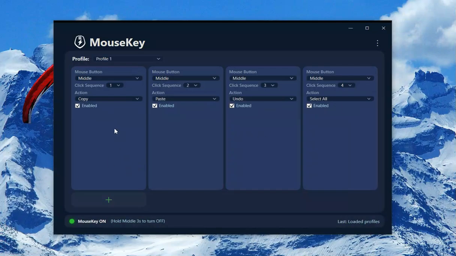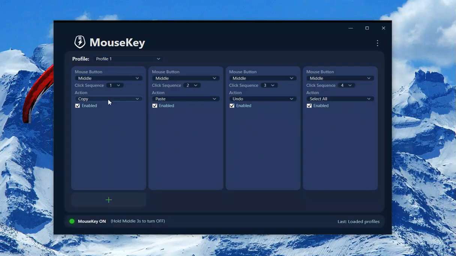So here you can see the main page, and everything is currently set up for the middle mouse button. And that's because this assumes that even those with 3 buttons can still use the app. So everything is set up for click sequences 1, 2, 3, and 4. This means that if I click the middle button once, it does the first action, twice the second, and so on. And these are pretty quick clicks, something like a double click. But it's quite forgiving. If you do 4 clicks and they're all relatively slow, it has some forgiveness there.